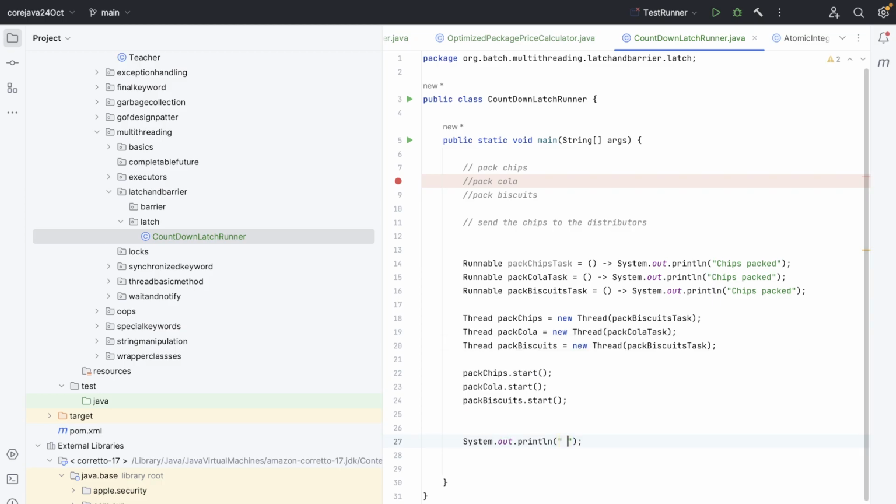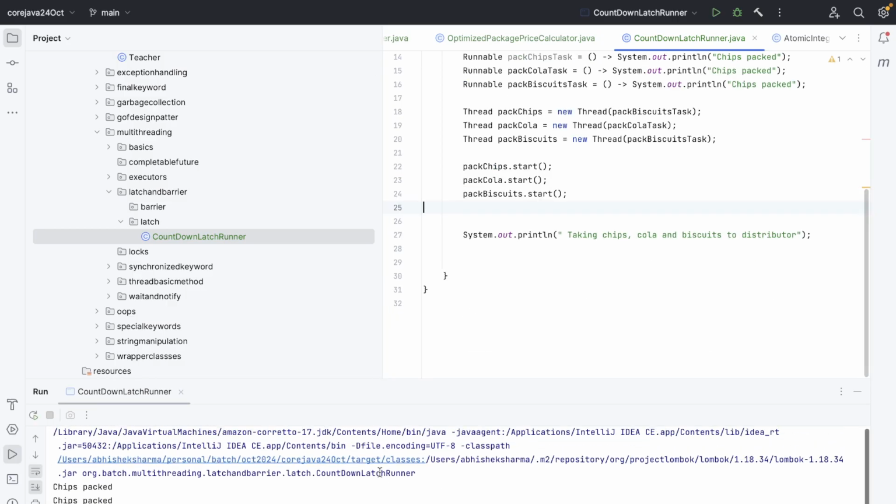And then let's say, okay, taking biscuits, chips, cola and biscuits to distributor. Cool. Now let's run it and then try to find what's the issue that we are going to face.